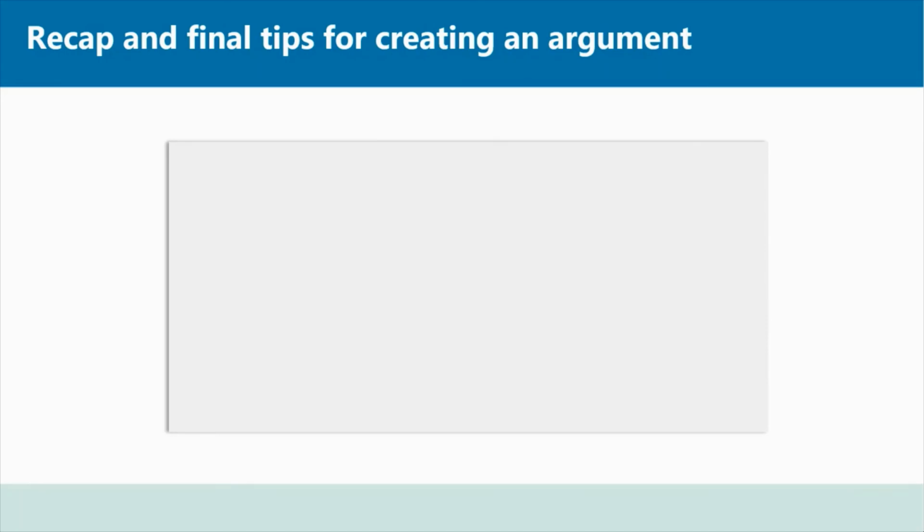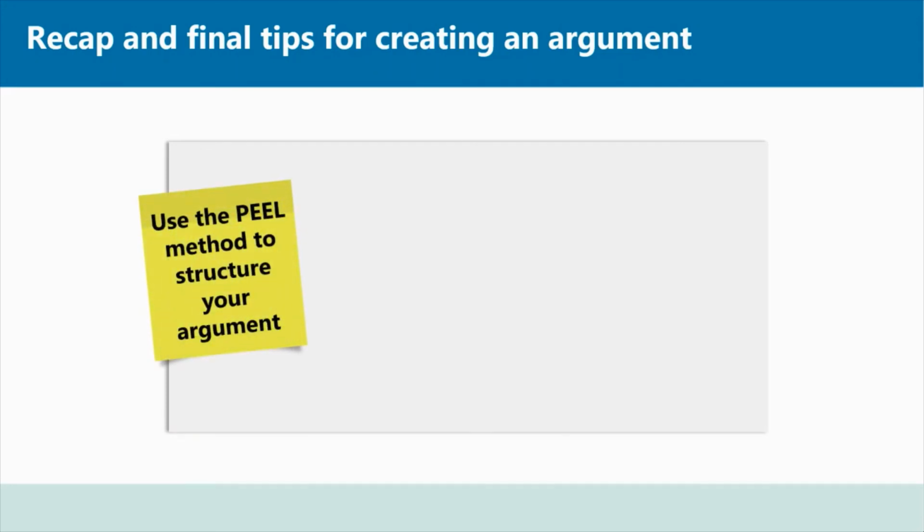So, a recap and final tips for creating an argument. Use the PEEL method to structure your argument. Remember, this is not the only method out there, but you can use it as a framework. Your point should be a clear introduction to the argument you are making. And your example or evidence should be strong and relevant.